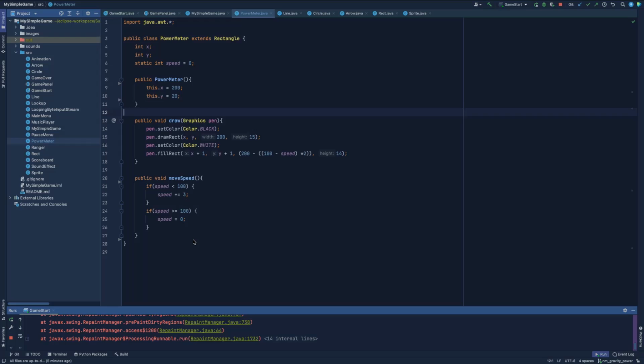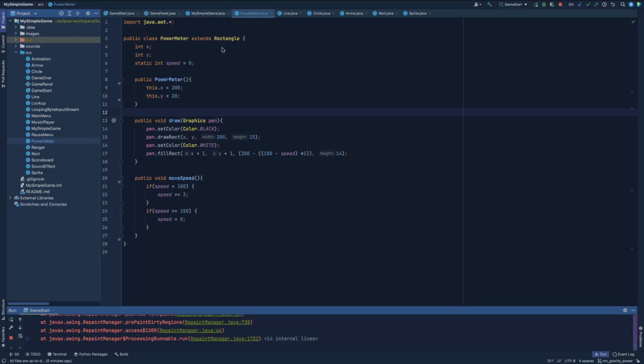And then also, once that speed gets to a full bar or 100 or higher, it's immediately set back down to 0. That's why we get that movement from 0 to 100 and straight back down to 0. Of course, each time this is being called, that's when this is implemented, again, 60 times per second.